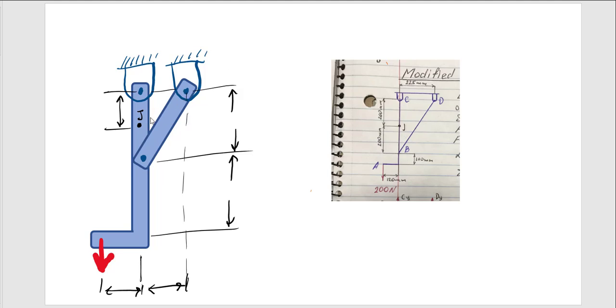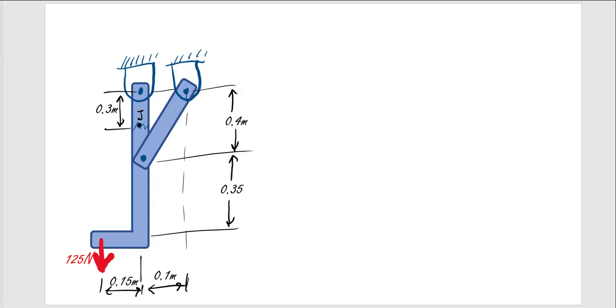Let's go through an internal bending moment, axial, and shear force problem. This is similar to something that was posted in our discussion forum. We're going to have some kind of a frame that is hanging off the ceiling and has an applied load. I'm going to go ahead and change up the dimensions and the magnitude of the load. Let's go through this and then you should hopefully be able to do something similar.